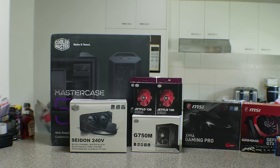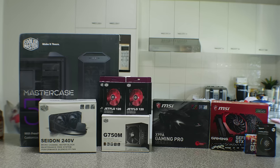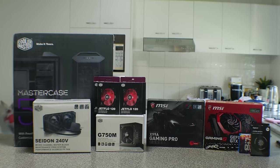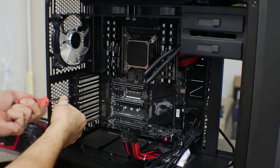And today we're going with an all-new PC that costs around 2,000 USD or 3,000 AUD to build, but will definitely kick the pants out of gaming, streaming, productivity, and video editing. Though this time around, let's talk about what parts we are putting in the build, then we'll quickly build this big chunk of thunder, tune it, and then run some benchmarks.